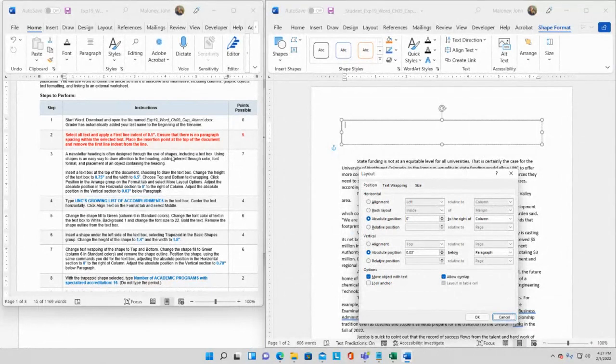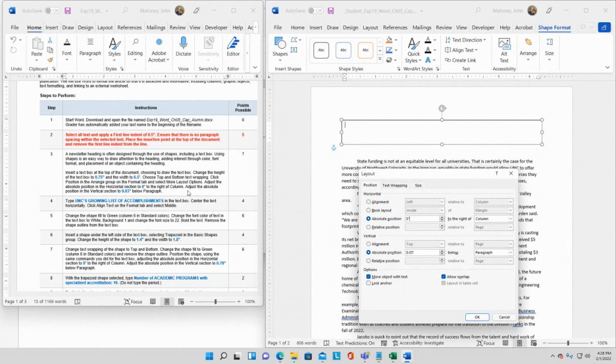There's a lot of steps in here, even though it's only one step. Adjust the absolute position in the horizontal section to 0. This is the horizontal section. Here's the absolute position. It looks like it's selected. Well, that is 0. So it's 0. But if it was a number, just type in 0, type in double quote. Unless I've already done that, have I? I don't think so. And that was in horizontal.